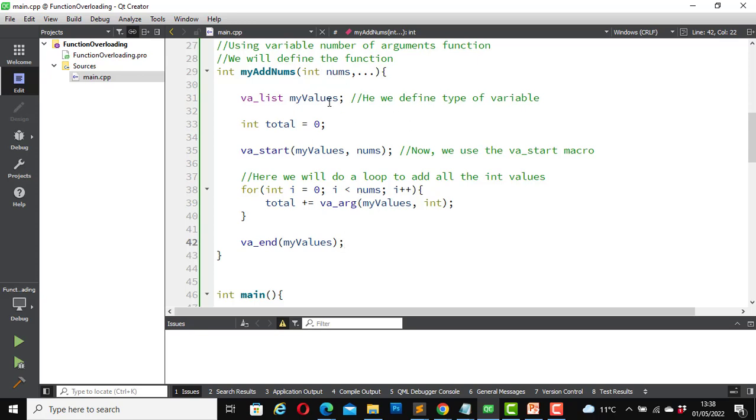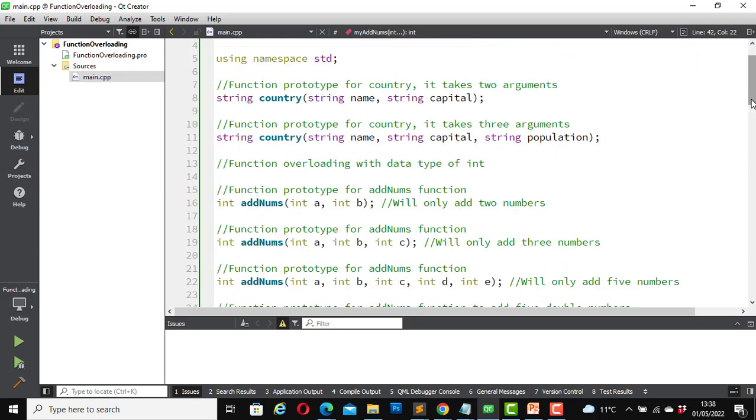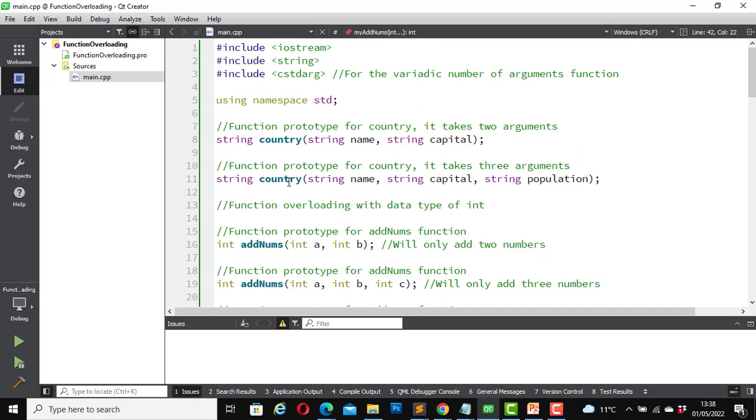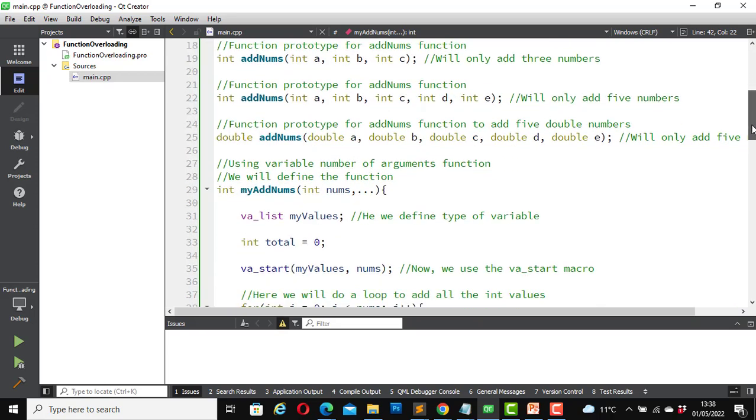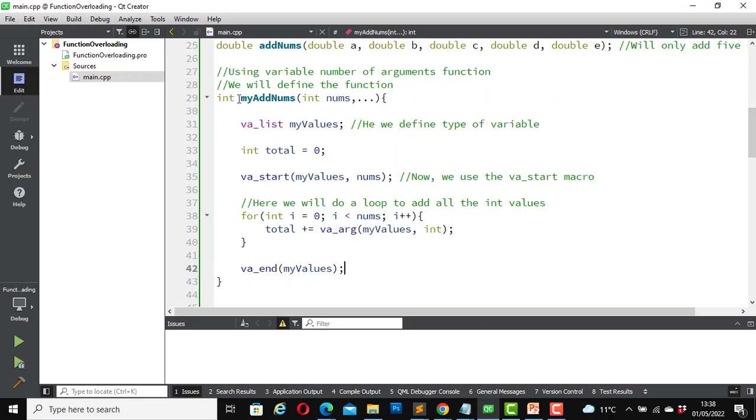Let me quickly explain it once again so that you understand it better. We don't want to be repeating functions by overloading the same function name to be able to add multiple numbers together. To solve that problem, we are using this header file, cstdarg.